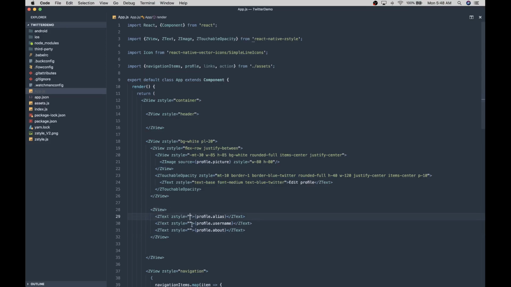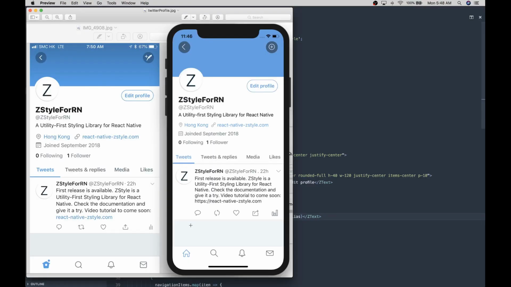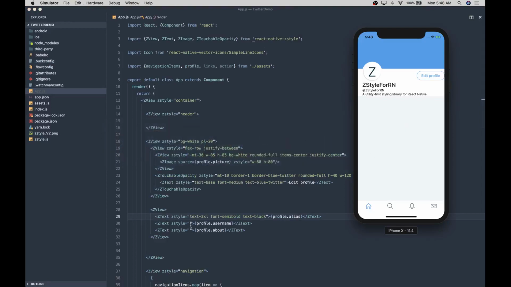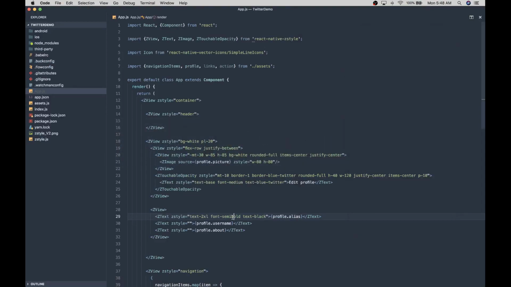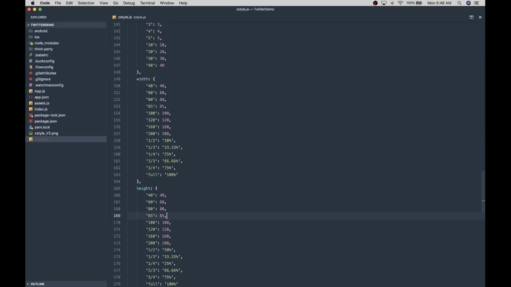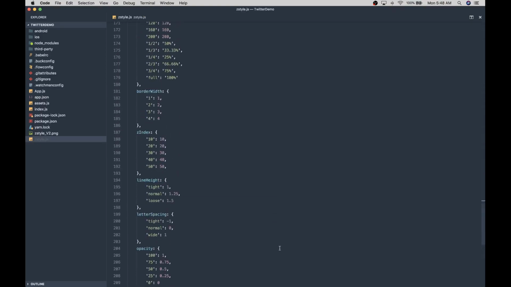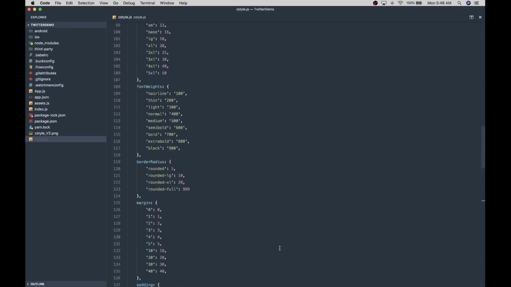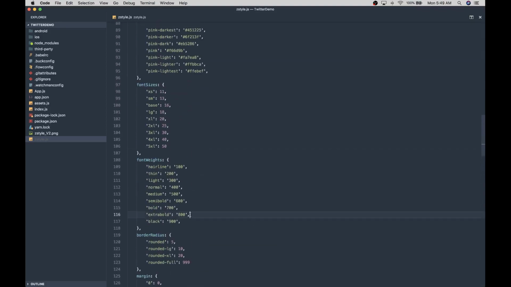So text to Excel, I believe. Font semi-bold. Text black. Don't remember which one it was. So going to the font weights, which are here.